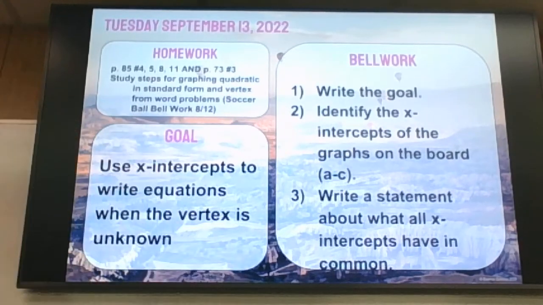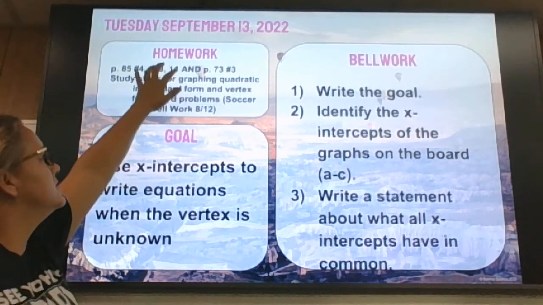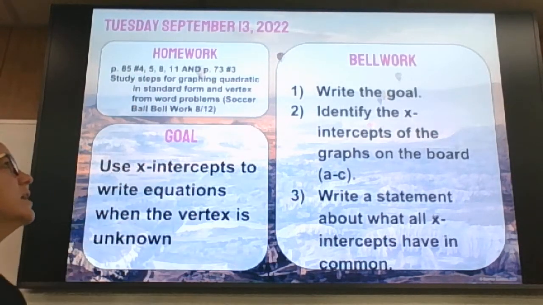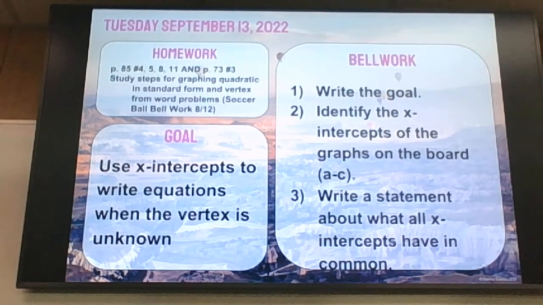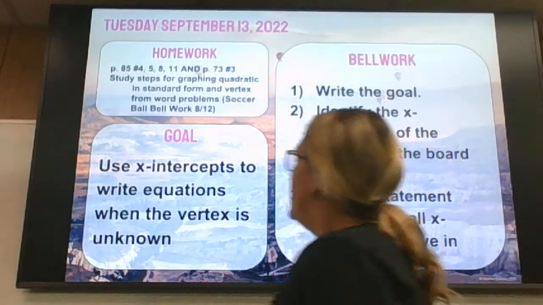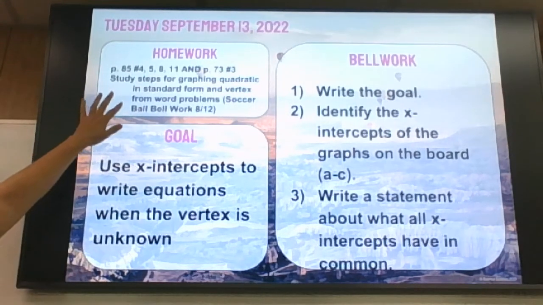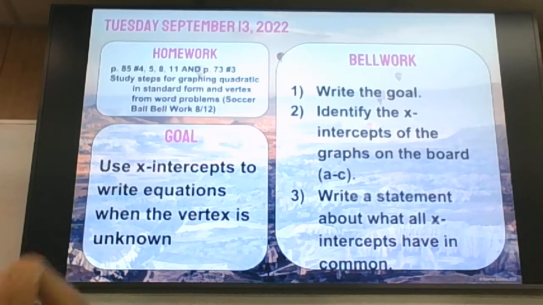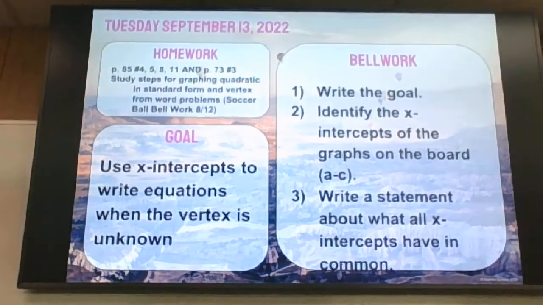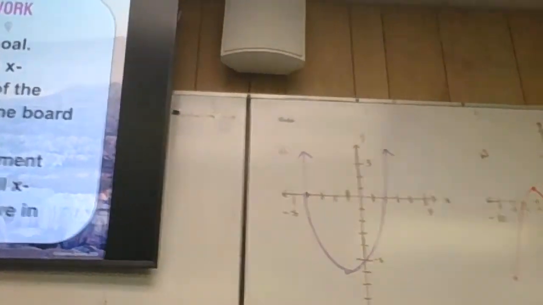All right. Before I go over these answers, the homework is on page 85. This is practicing what we did today, and then I gave you a quadratic graph to practice. So for the quadratic graph, you're doing these steps. So that's from last week. You haven't done that in a little while. And then I also put a study tip to review that soccer problem we did in Bellwork yesterday. There will be a word problem on your quiz tomorrow, so I suggest you look that one over and understand it. Okay. Any questions on the quiz or the homework?